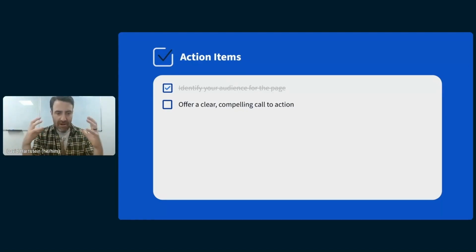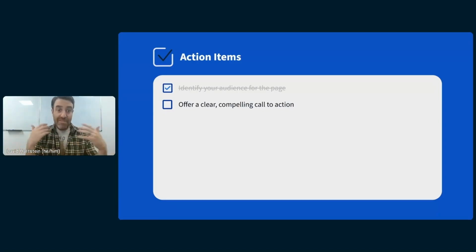Just clarity is really what's going to ultimately lead to that spark of connection with your visitors and get them to want to take meaningful action on your website. So getting really clear on your primary audience will help you pick the next step that they're most likely to be interested in taking. And then make it as compelling as possible.